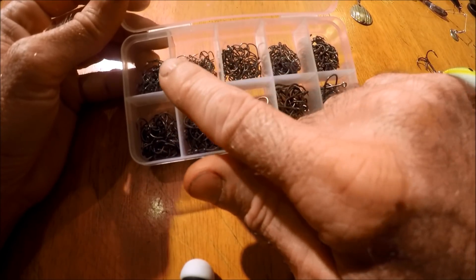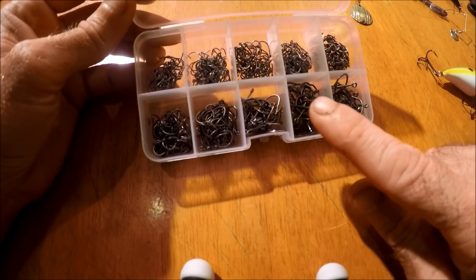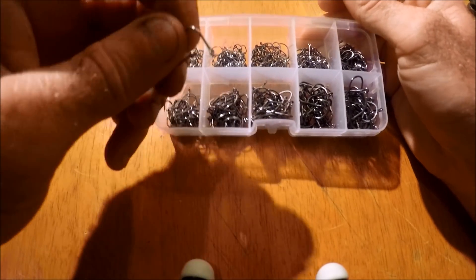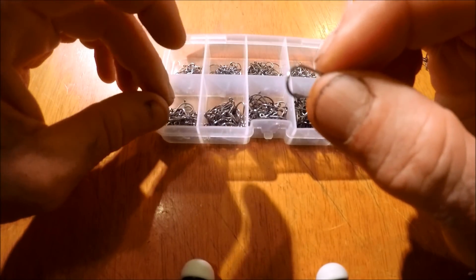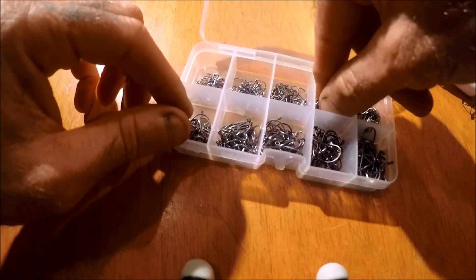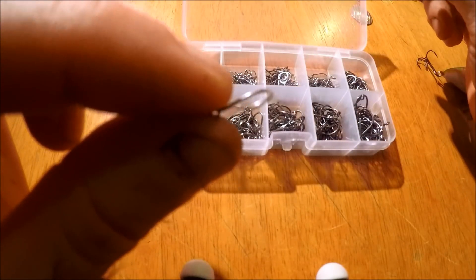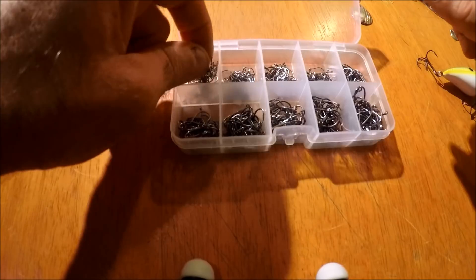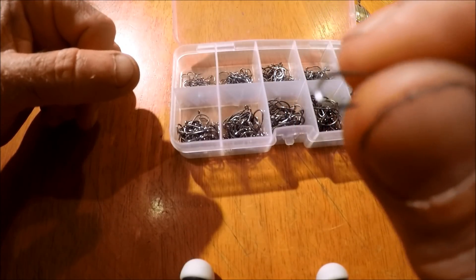There are 10 different sizes — they go from large to small. A lot of these would be great for different size boilies and pellets. As you go smaller, you can use different hook baits like a couple of kernels or one kernel of corn. You could put a maggot on the tiny ones, or a few maggots — I know that sounds disgusting — or leeches or waxies. Here's the smallest one; that is super small. Imagine catching a monster fish on that with a single maggot.